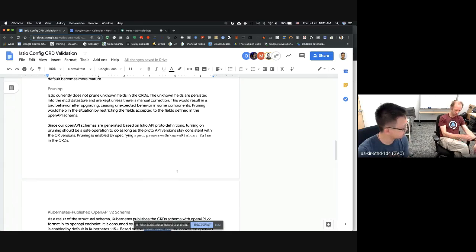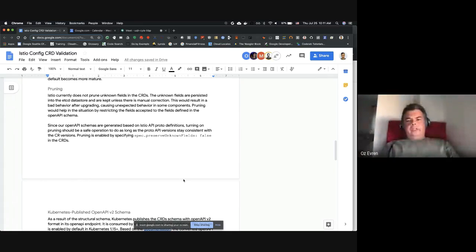I believe the pruning comes into effect especially during versioning changes, right? Every version has a different schema, so to speak, and when you are submitting a resource, you specify the API version at which you're submitting it. So you can end up submitting it at a version with these additional fields, but when you're reading it back, it can be read back from an older version of the API, for example, or vice versa.